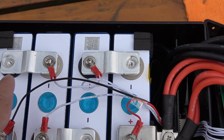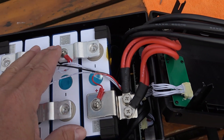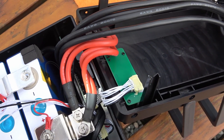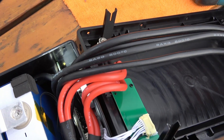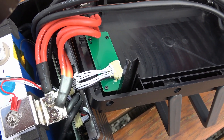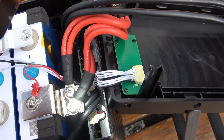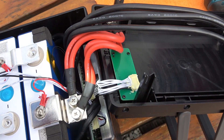On top you can see wiring that's been put in — those are the sense wires for the battery management system, which is located down over here. I'm not going to pull that apart because that's too risky, but it looks like a pretty robust system. There's lots of aluminum heat sink in there and quite a large board. It looks like they have a pretty sophisticated battery management system.